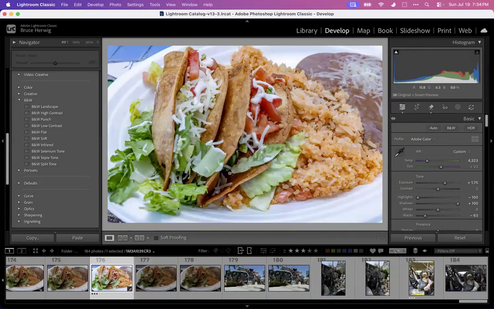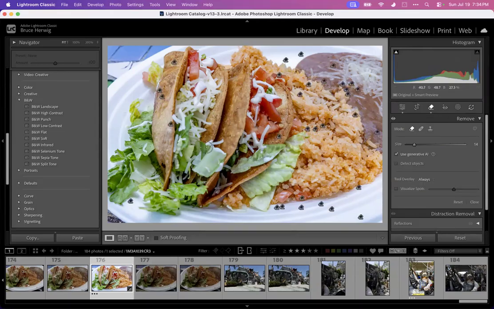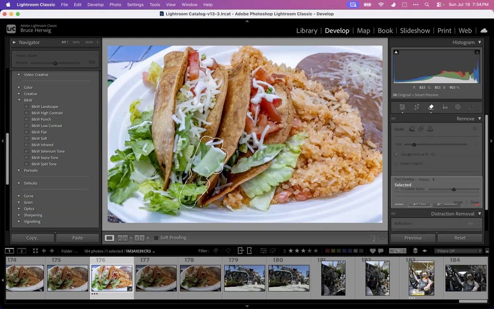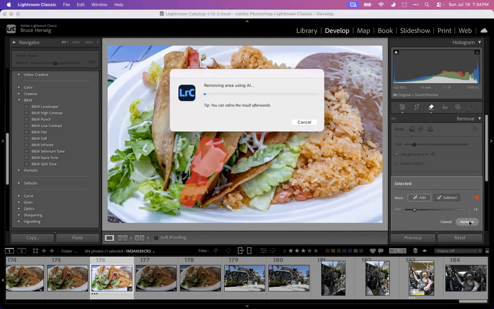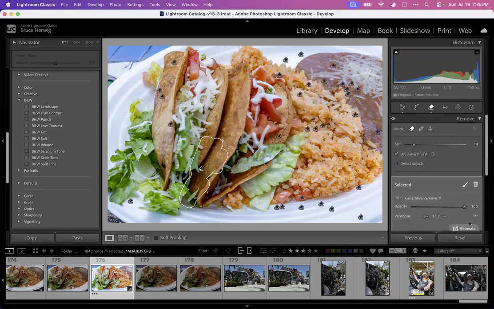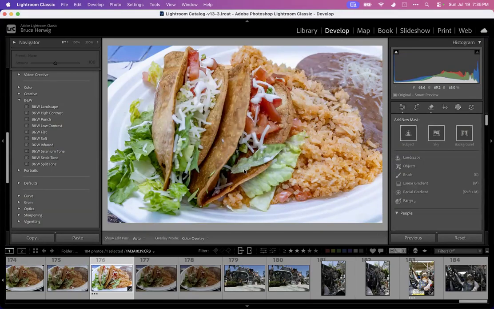Now this lettuce is in the way. So this is where I should have physically taken that piece of lettuce and moved it. But since I did not do that, let's see what happens if I tell AI to fix that for me. I have no idea what it's going to do. Not too shabby. I'm impressed. I did not expect that. I didn't either, but I like it.